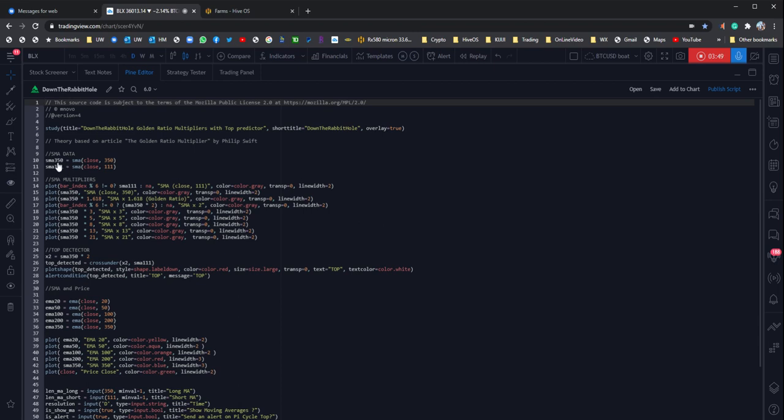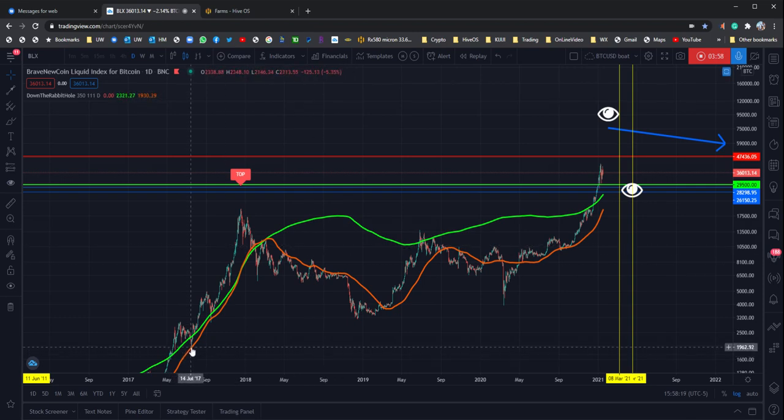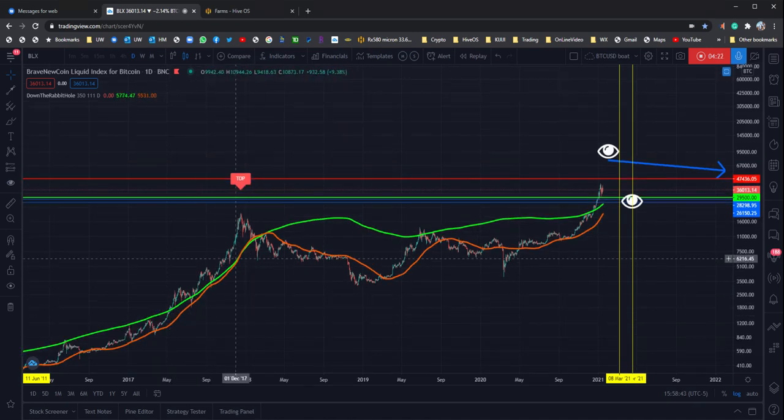Instead, what it is: we have the 350 day underneath, but it's actually 350 times 2. So it's the 350-day average price times 2. That's why this escalates at a faster rate than the 111 day. And then by that cross, that volatility forces the longer average up quicker and then causes that cross, signifying the top as per pi, or 3.14.